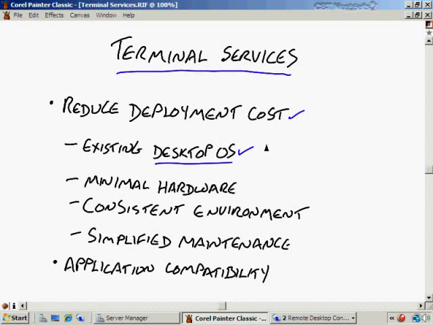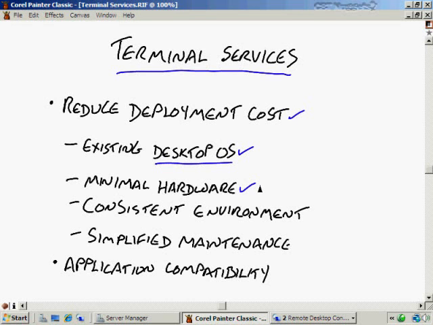Maybe they're on Windows 2000. But we don't want to buy the licenses for a whole bunch of new Windows Vista machines. We don't want to upgrade all the hardware for all those machines. We want to stay with minimal hardware. So we also want to save ourselves a great deal of effort in the planning and implementation and rollout and upgrade of Windows 2000. We want to stick with what we have because all of those things are significantly taxing to an IT department.